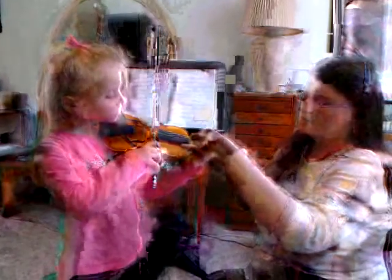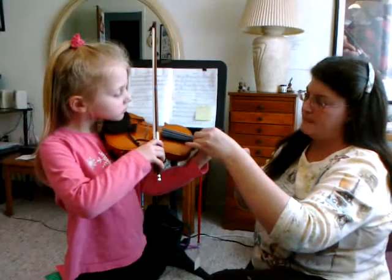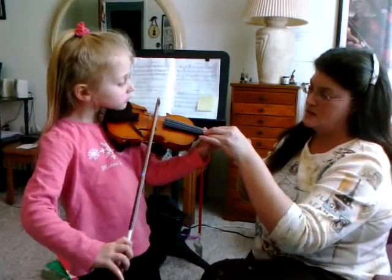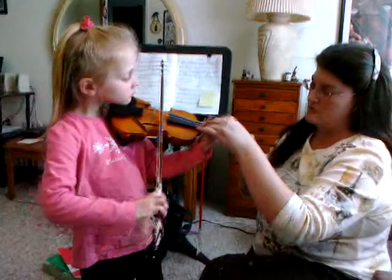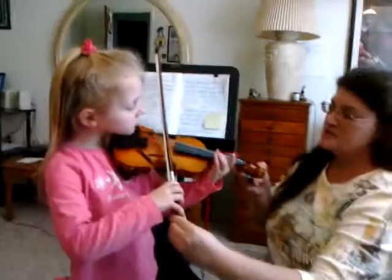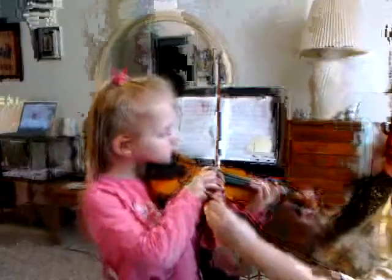Save your bow because you need four counts for a bow. Ready, go. One, two, three, four. One, two, three, four. One, two, three, four. One, two, three, four. Good.